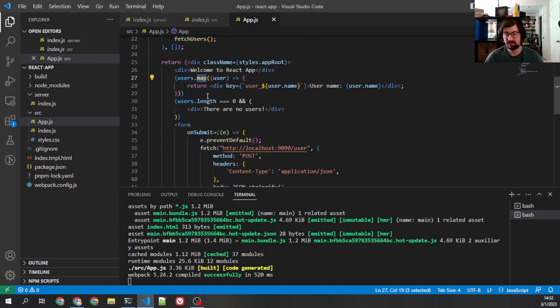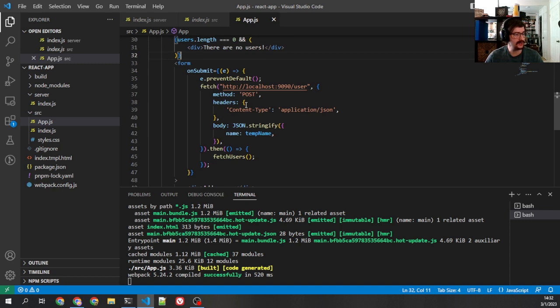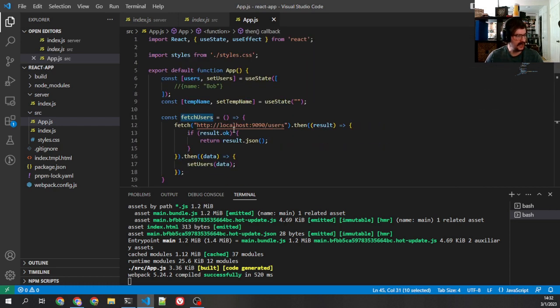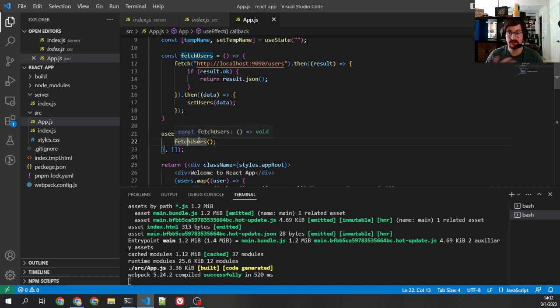Anyway, so what we've covered here is how to do map. We also covered map over objects in order to get that for looping in JSX. We covered conditionals in JSX. This is not the only conditional. Anything can go here. And then we covered how to handle APIs, as well as how to do the submission, holding on to this data so you can pass it in the body, and then how to fetch that data when the component mounts. Anyway, I hope this is helpful, and I'll see you all next time.